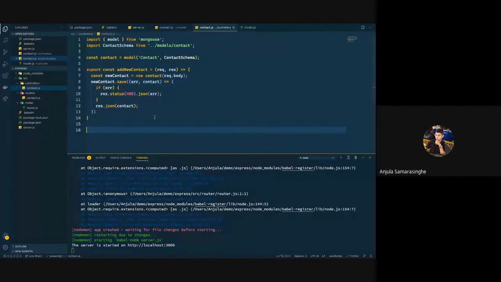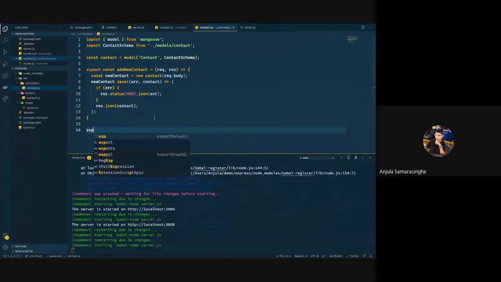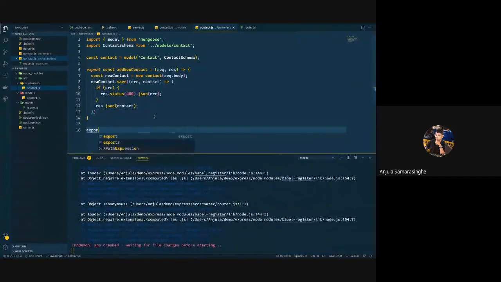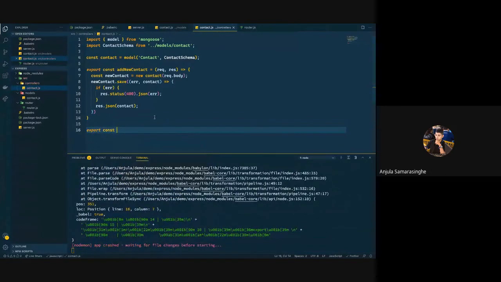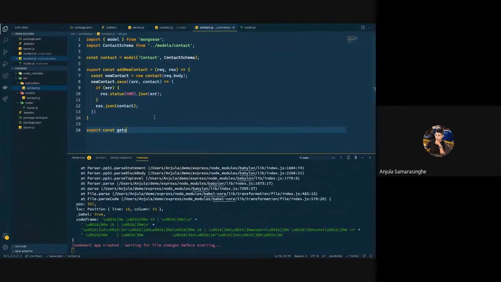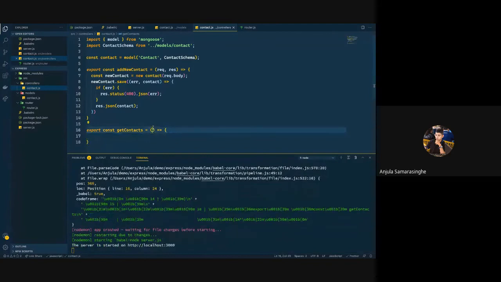Okay, then let's create another controller to get all the contacts. So it's going to be a new controller. You can call it getContacts. It's going to be an arrow function. Again, we are going to have a request and a response.